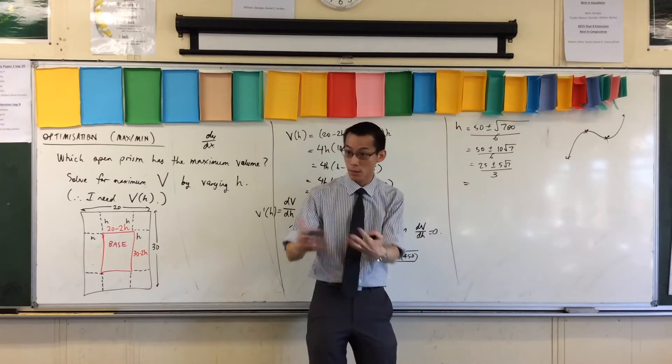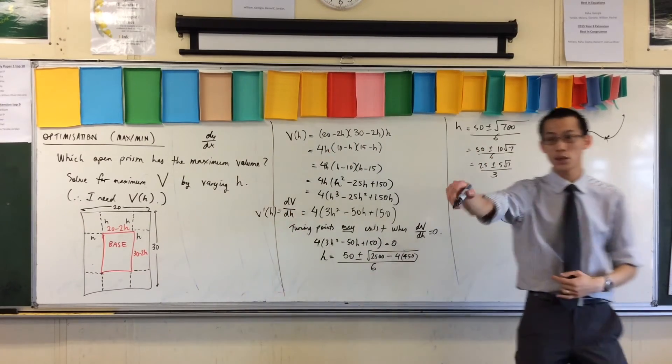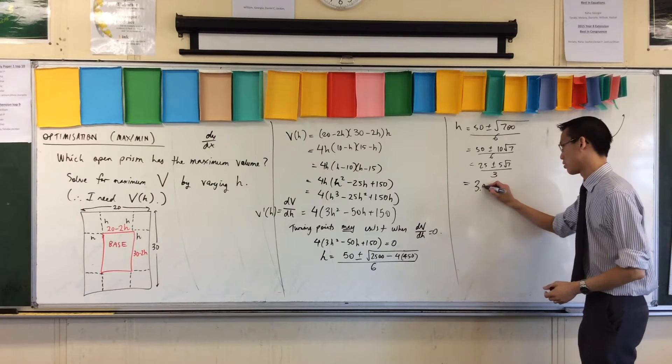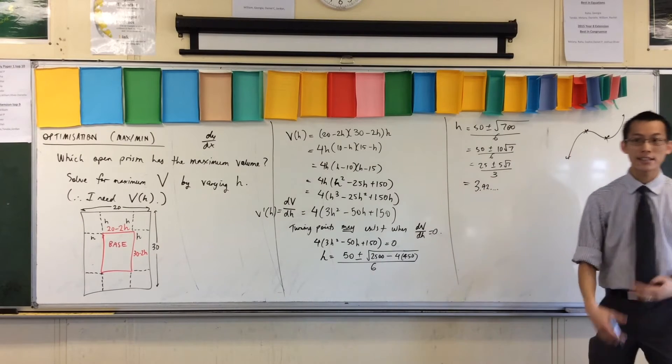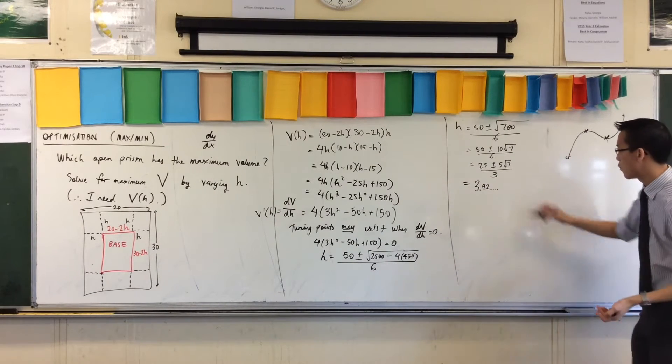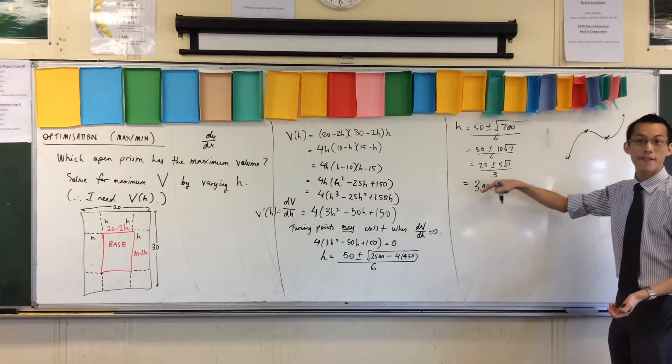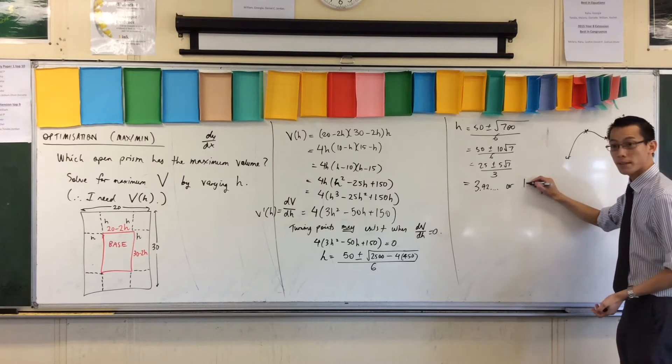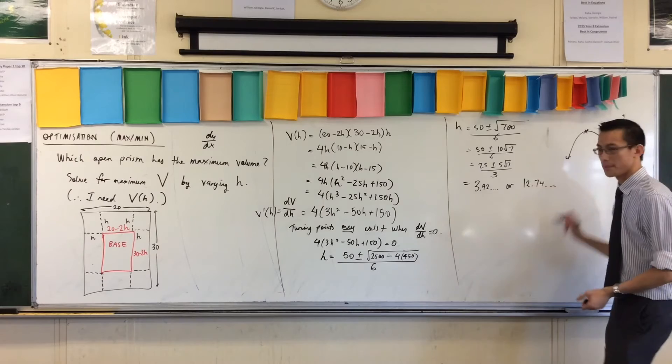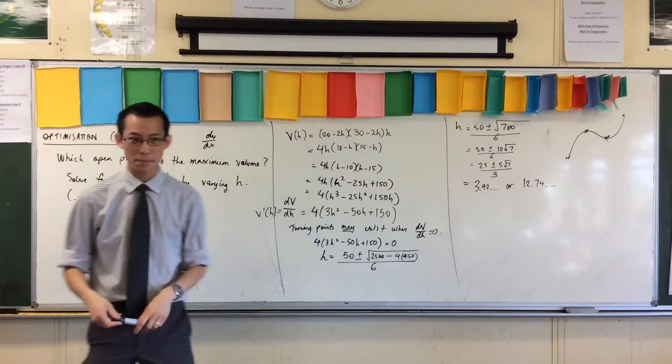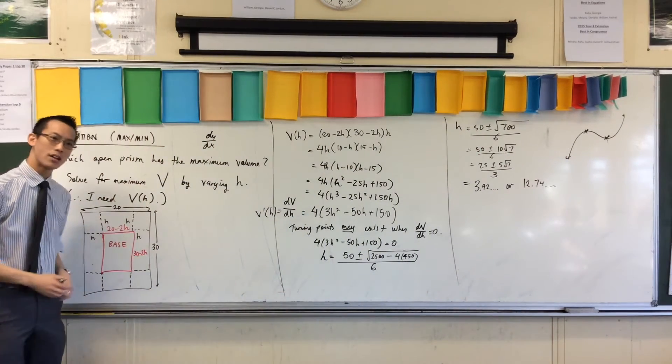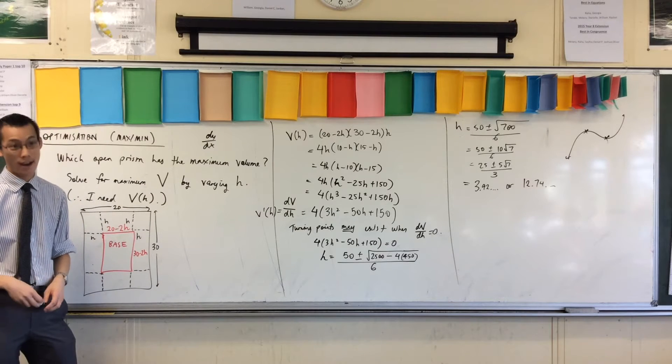We only worked out what that number is. Can someone tell me what the whole numbers are? I think we already have the first one: 3.92 dot dot dot. Okay, so that's the negative case, right? And when you do the positive case, 25 plus 12.7 dot dot dot. Now if we were paying attention right at the beginning, you know that one of these answers actually is not an answer, right?